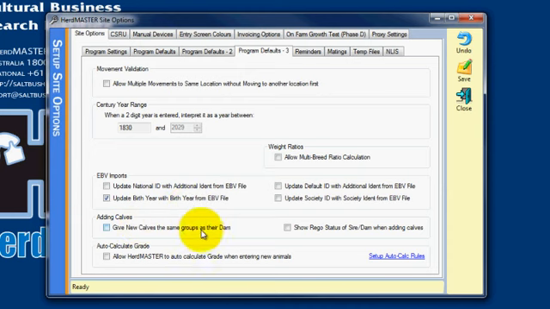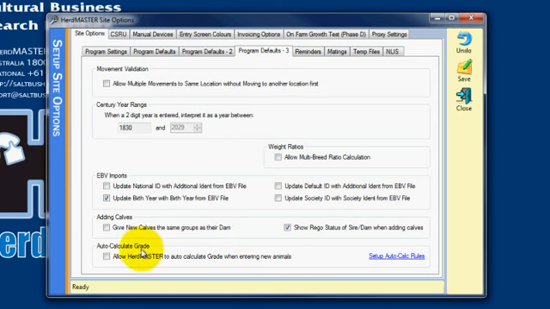The first is give new calves the same group as their dams. So if a dam belongs to particular group codes in HerdMaster, these will be passed along to the calf. If a dam is in a worksheet, the calves will already be automatically added to those worksheets anyway. Show rego status of sire dam when adding calves simply adds the rego status next to the sire or dam name when you're adding a calf. This can be particularly useful for society animals.